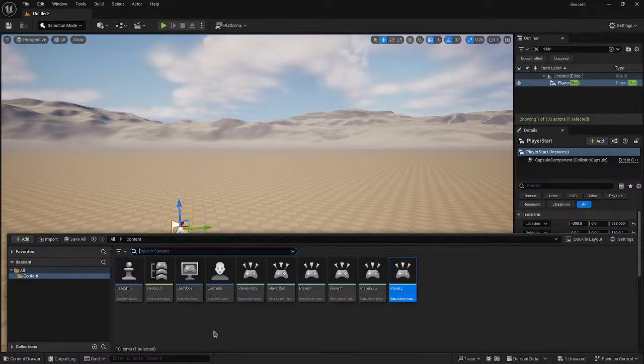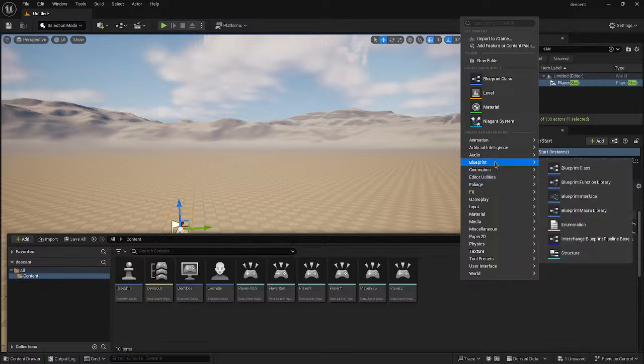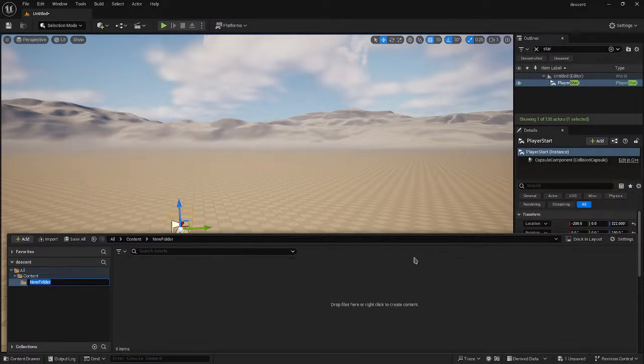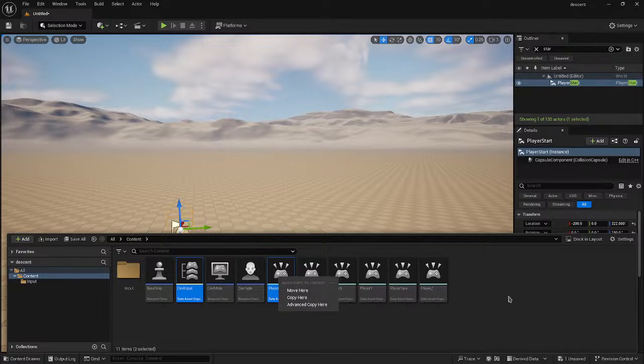Now, as you can see, that has made our content drawer a little bit messy. So we are going to create a new folder. We're just going to call this input. And we're going to take all of these.